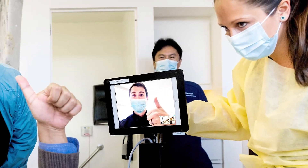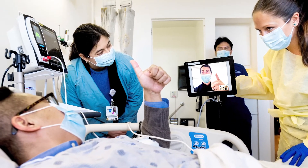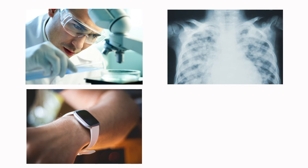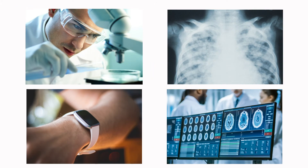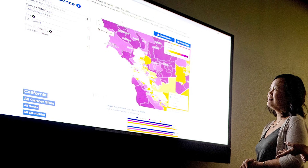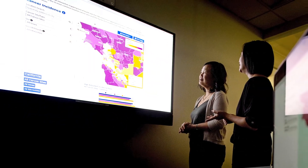The healthcare provider discusses the clinical trial with the patient to make sure they understand the potential benefits and risks. Data from the person's DNA sample, their digital health tool, the imaging database containing their chest x-rays, and their electronic health records are added to the knowledge network via the Information Commons. Patient health data are shared only with trusted healthcare partners in a secure and respectful way.